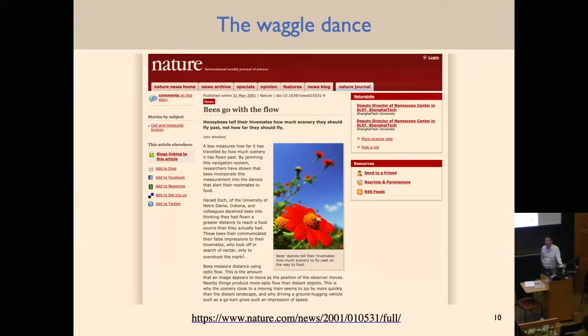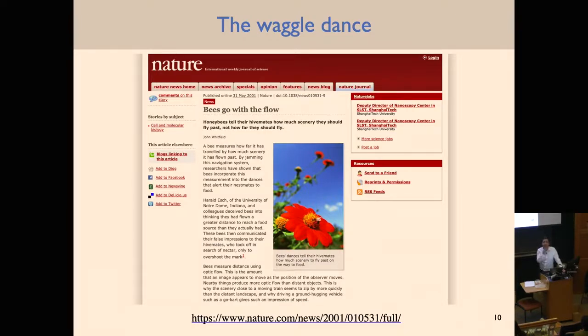This is one paper. But one thing they did was basically change the amount of optical flow that the bees see. So the bee goes somewhere, comes back, and I guess she sees a certain amount of optical flow. But then, before the other bees go on their flight, they change the amount of texture in that area. If you increase the amount of texture, then the other bees travel a smaller distance to see the same amount of optical flow. So I guess that's how they figured out that bees are communicating the amount of optical flow to tell the other bees where to go.